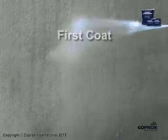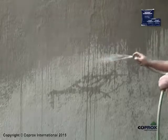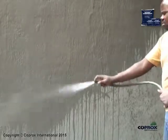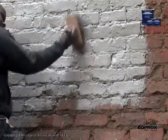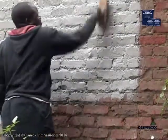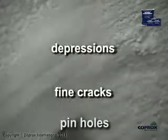First coat. Thoroughly wet the surface with clean water. Surfaces that are already wet as a result of damp or rain do not need to dry before the application commences. Liberally apply the COPROX masonry waterproofing to the wet surface using a suitable brush. Ensure that all depressions, fine cracks and pinholes are covered.